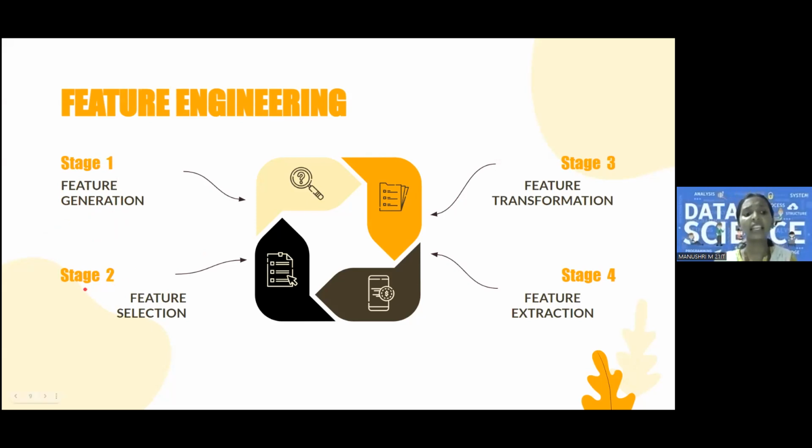Then followed by stage 2, feature selection. What kind of potato will we be buying for making potato chips? Is it a small or a big potato? Usually they say that bigger potatoes taste nicer. So we select the feature of a greater size of potato. This is the feature I'm selecting here. This is the second step, feature selection.